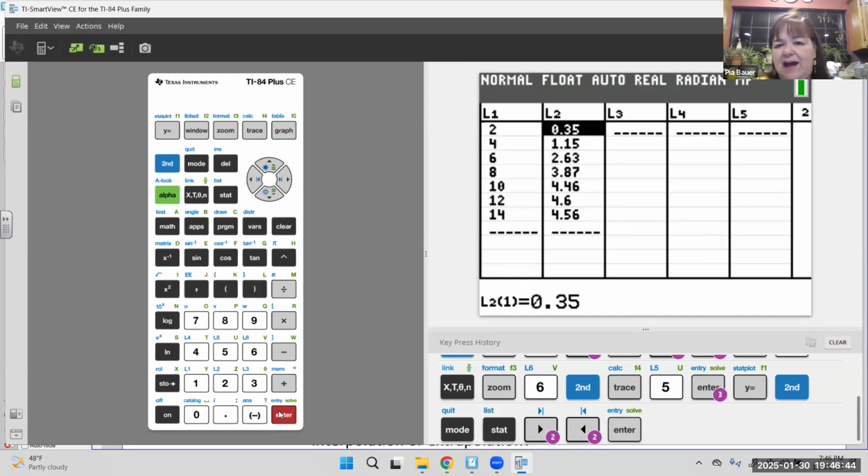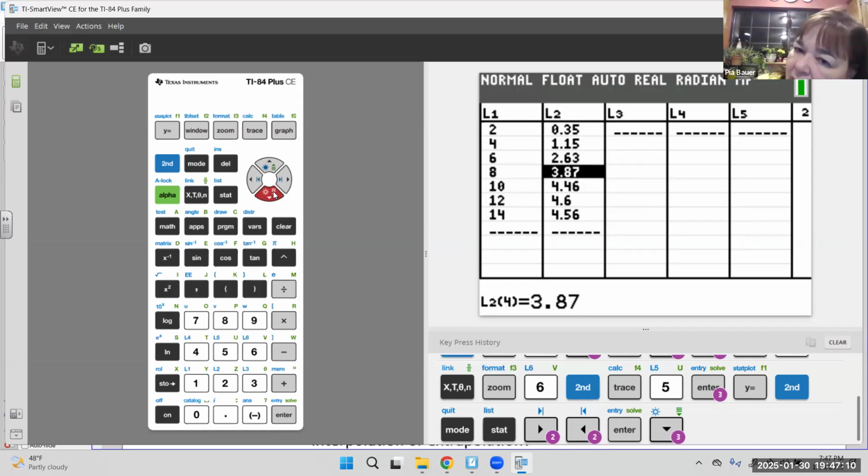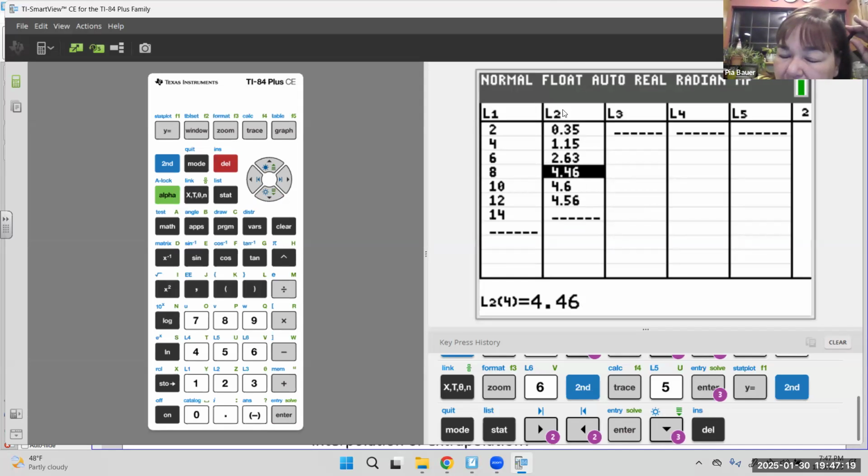Now, these are values from some other problem that I've done, maybe even from last semester. So I want to clear them. Be careful because you never want to use delete on a whole list. If you delete an entry, let me show you. But please don't press delete until I show you. Delete can be used to delete one entry. But if you want all the entries to go, you want the list to be clear, do not use delete.